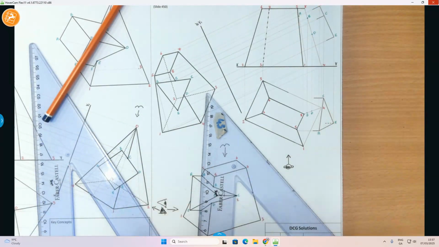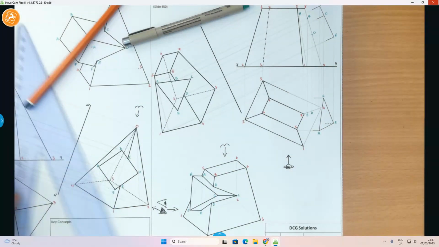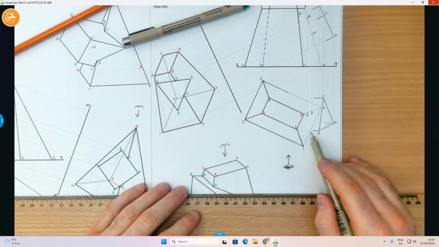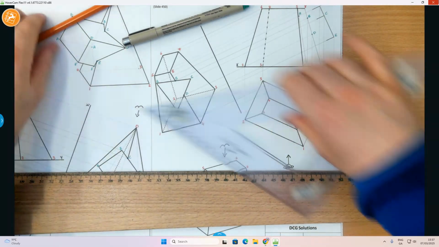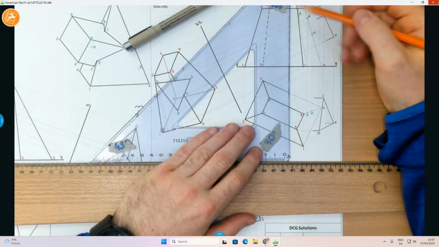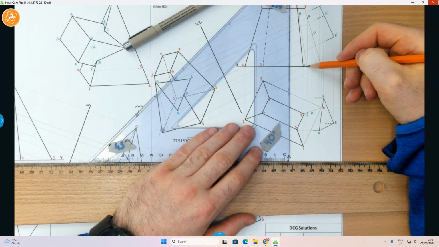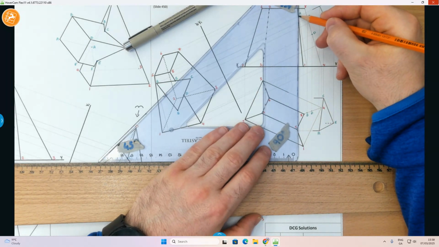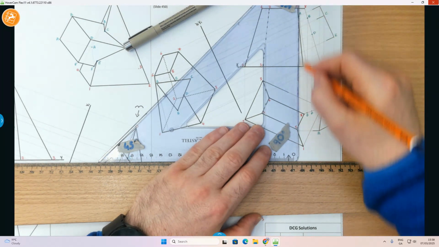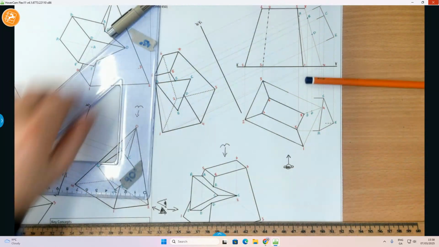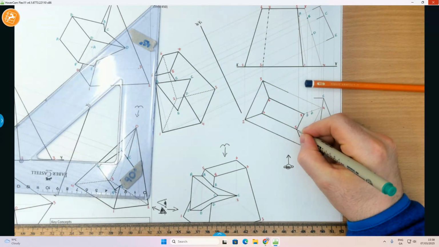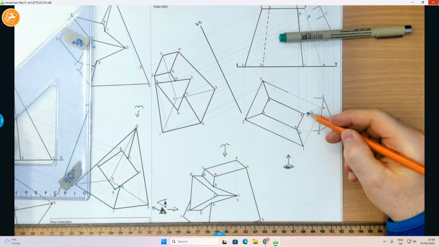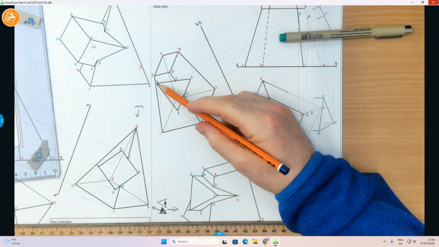So there's A. Now I've found A, I have to also find A in my plan. So how do I find A in my plan? Well, it's along this line here. It has to be along the A line. If I have it in elevation, just simply bring it down. There's no need to draw the element. I could technically draw the element, bring this down here and connect it up and it will give me a point, but there's no need. Once I have it here, I can just bring it straight down. It's quite close. And there it is. Right there. And there's A. So we've now got A, we've got B.